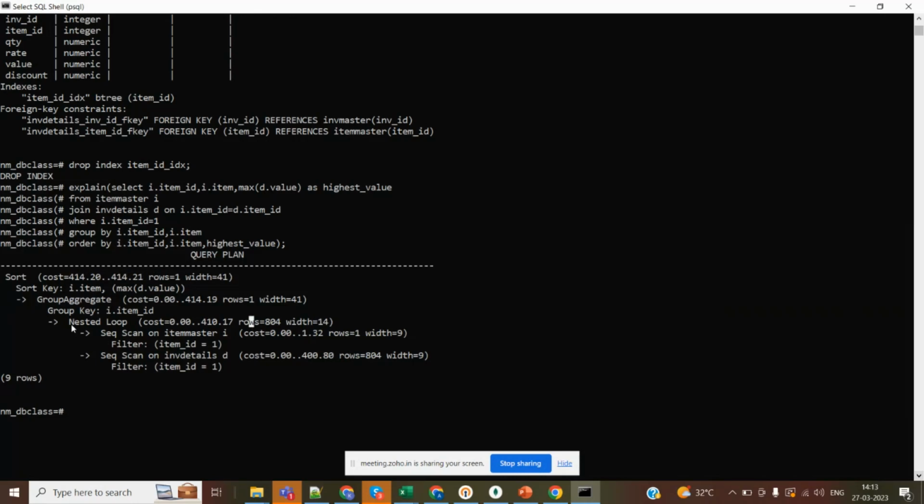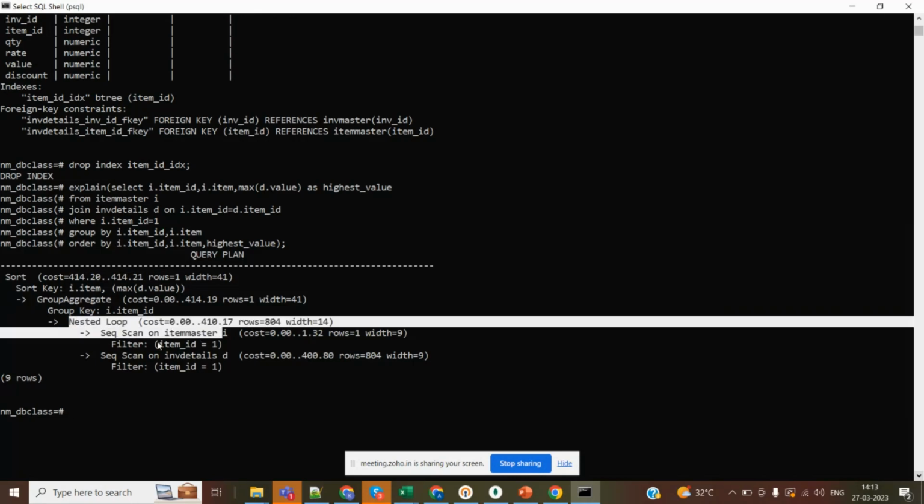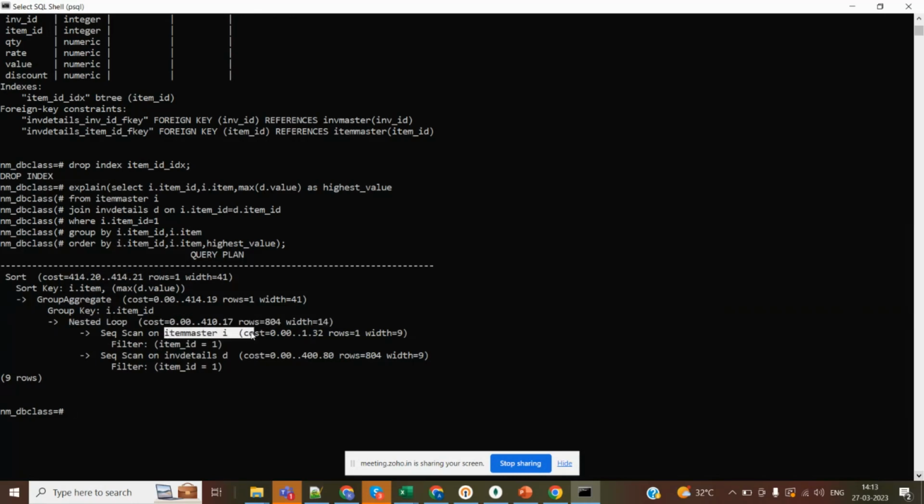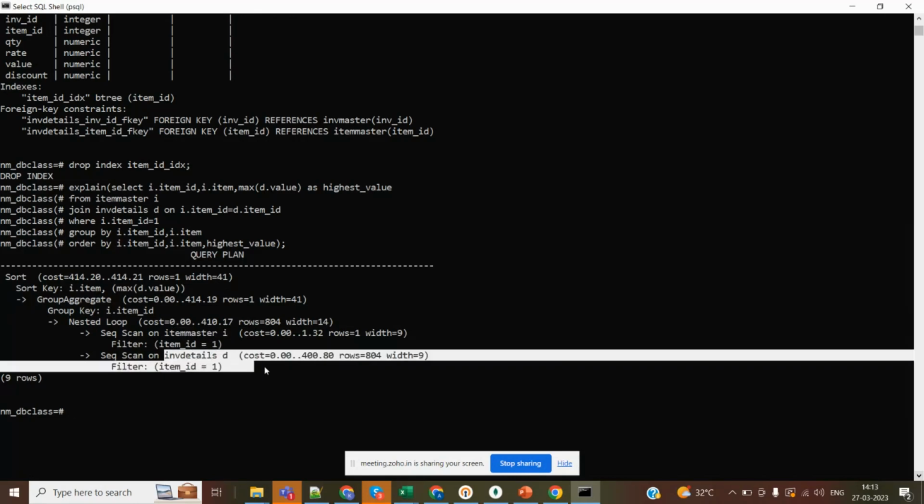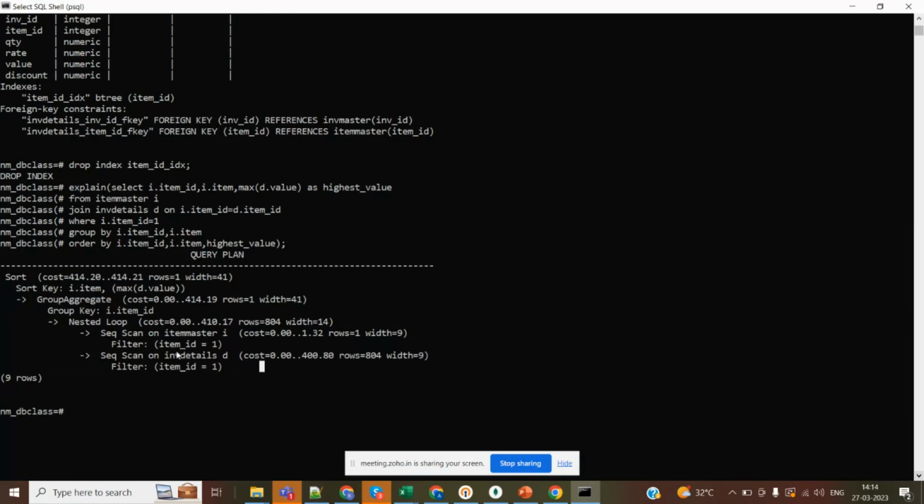You can see here, for a sequential scan in the item master, how much time it takes. And to do the sequential scan in the invoice detail, how much it takes. And to do the aggregations, how much cost it takes. So what is the group key? Here it took the item ID because that is the index key, right?